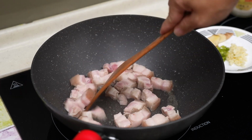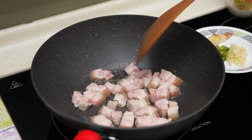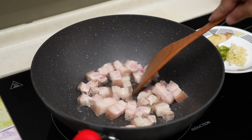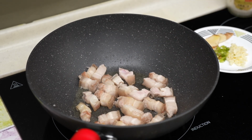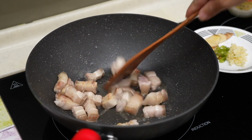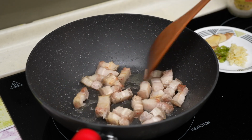We're going to saute the pork belly for a couple of minutes to brown it a little bit and also to allow some pork fat to render out. By doing so, when you eat later, you will find your pork belly will be less fatty and has an extra flavor because of the browning.